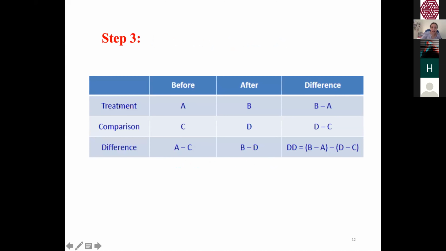So for the treated individuals, we take B minus A, the difference between their outcome after and their outcome before. For the comparison group it is D minus C, the difference between the outcome post 2015 and before 2015. And now, to understand the impact of takaful on the consumption of fruit and vegetables, we simply have to do difference in difference: the difference between the first term, B minus A, minus the difference D minus C, okay?